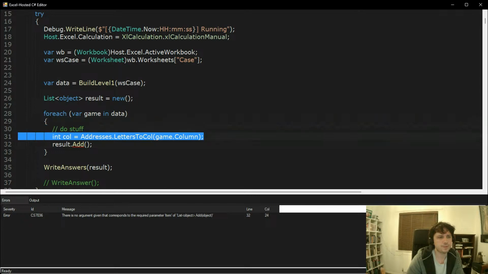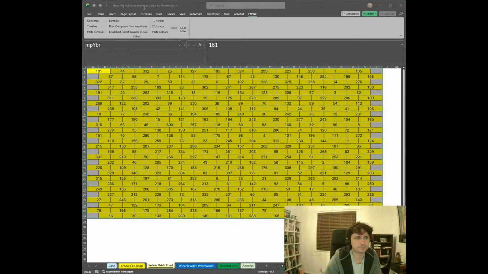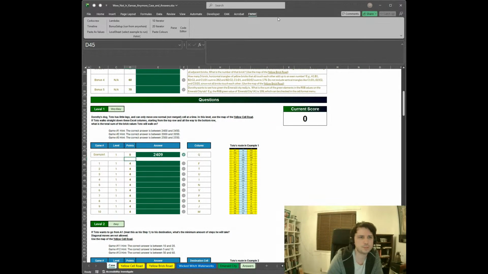I also forgot to freaking generate the parse data. AWP parsed workbook again, so I hit parse, load it up, code editor. Cool, so we've got that now. Then results.add yellowCellRoadMap.getColOneBased of col.sum. Cool, and then let's go to where we want to put the answers, which is there, and run that.